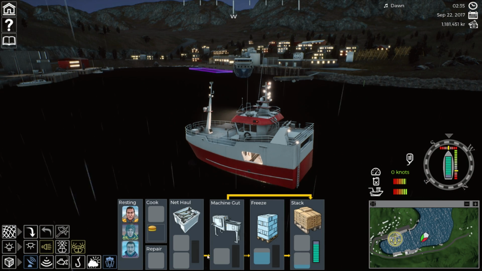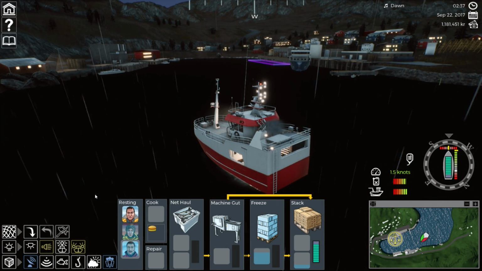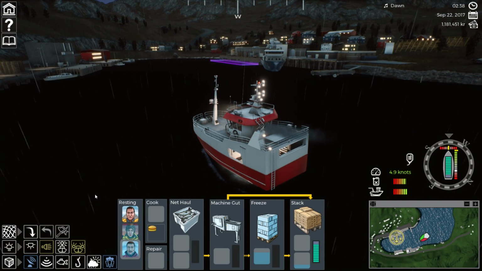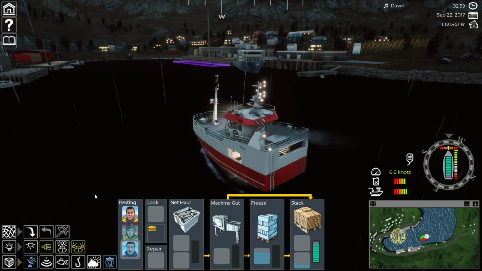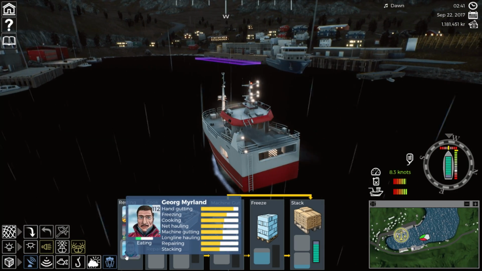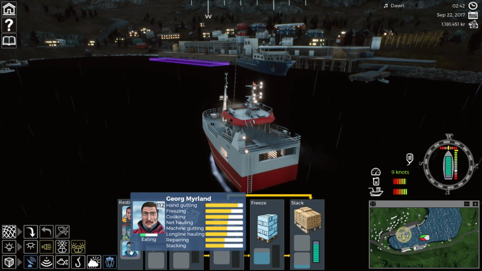Well, color me whatever color. George is a machine. He's a frickin' machine. He's fully stacked all the fish long after Catherine and long after Karen and Rudy gave up. George did. He finished the job and still has strength left, and his stamina went up another level. This guy is a machine.